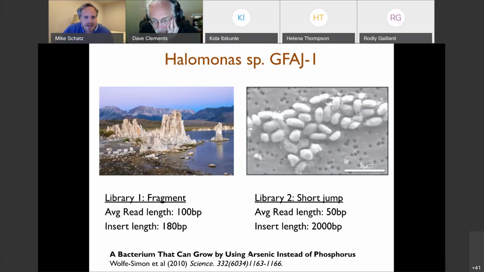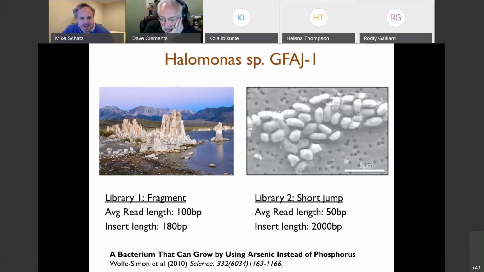They try to prove this by growing this in culture, in a medium that they thought had no phosphorus there, and they would feed it arsenic instead. They could see the cells dividing, and they wrote it up as a science paper. Although there was a lot of criticism about it. In fact, other people tried to reproduce these results, and they could not.